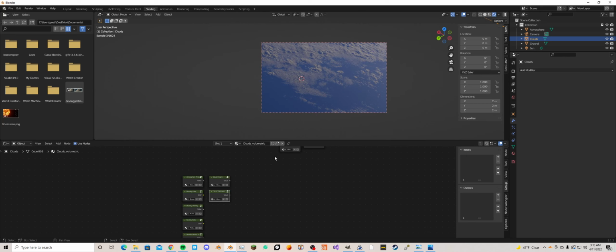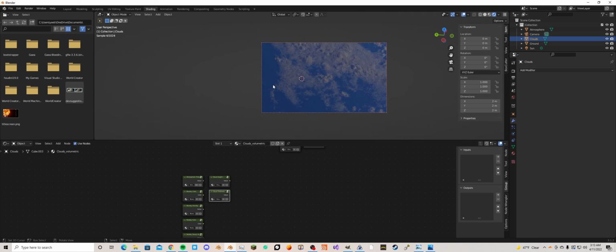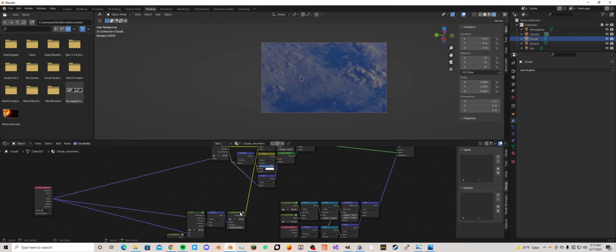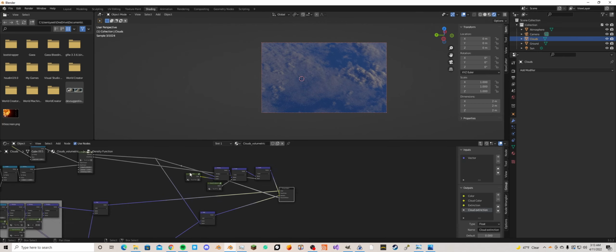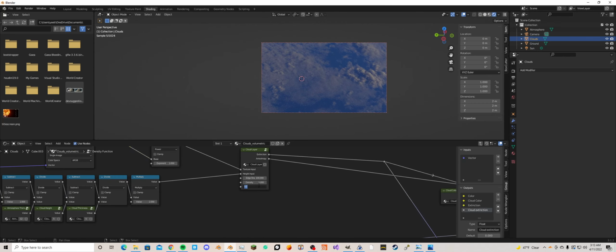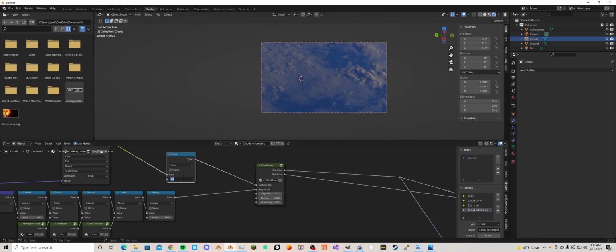And these clouds look marvelous, don't they? So what we have going here is we have some anisotropy. And I'm going to change this to 0.5.